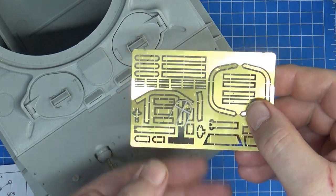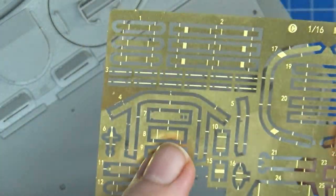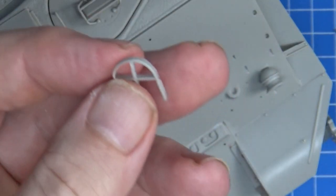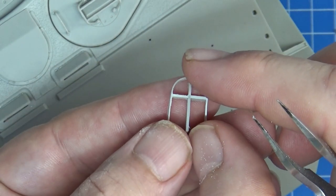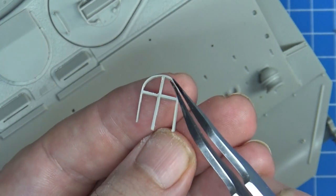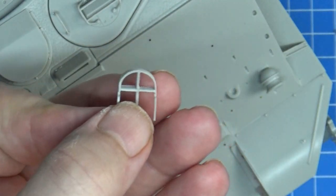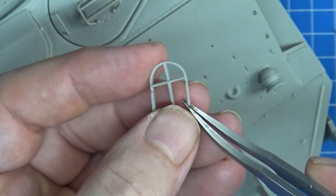I want to compare what they provide in the base kit for the headlight and lamp guards with what they give you as photo etch in the detail upgrade. So you've got basic photo etch and you kind of have to bend these major parts. The headlight guards - what I've actually done is decided the photo etch may not be scale accurate. I've checked my reference photos and I think they're a little bit too thin, and also considering you're going to have to add some weld beads, it might be tricky. It's easier with plastic.